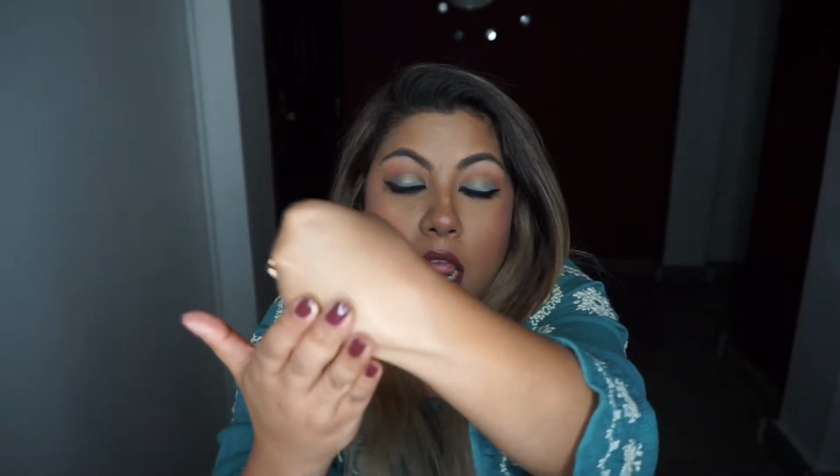Looks like when it's applied to the skin, it makes your skin literally glowy. I mean, look, it moisturizes and smooths the skin and makes your foundation glide on like nobody's business. It naturally makes your skin glowy without adding glitter or shimmer. So when you apply the foundation, your foundation actually applies nice and dewy. So I really like this primer.